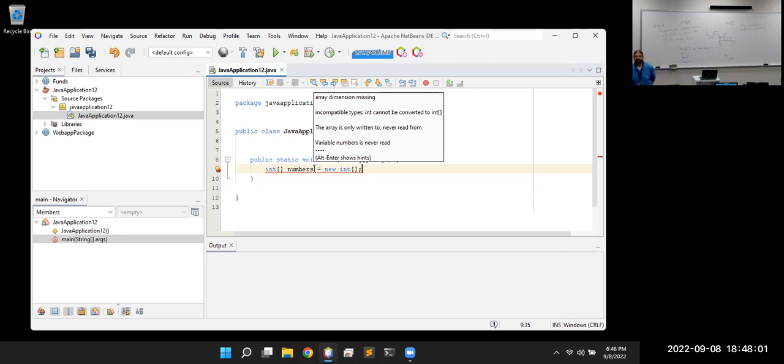Array dimensions missing. You probably know the word dimensions from 3-dimensional space, right? Or 4-dimensional space, because time is included. Location and time. I was standing at that location, and now I'm at this location after time has passed. But what dimension means is a very technical definition. Dimension in mathematics is equivalent to a word like "word" in English. It's a starting point, a starting point that references itself.